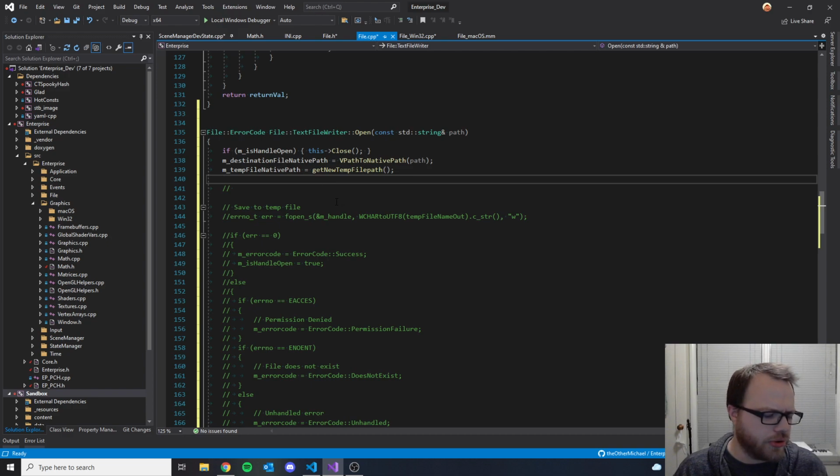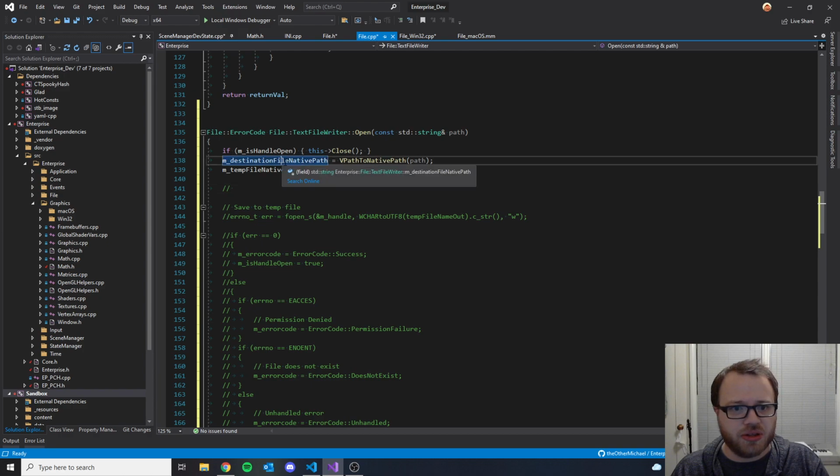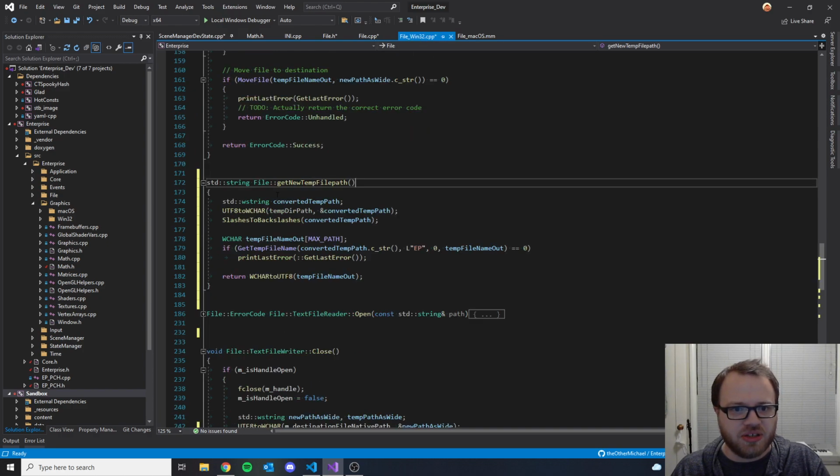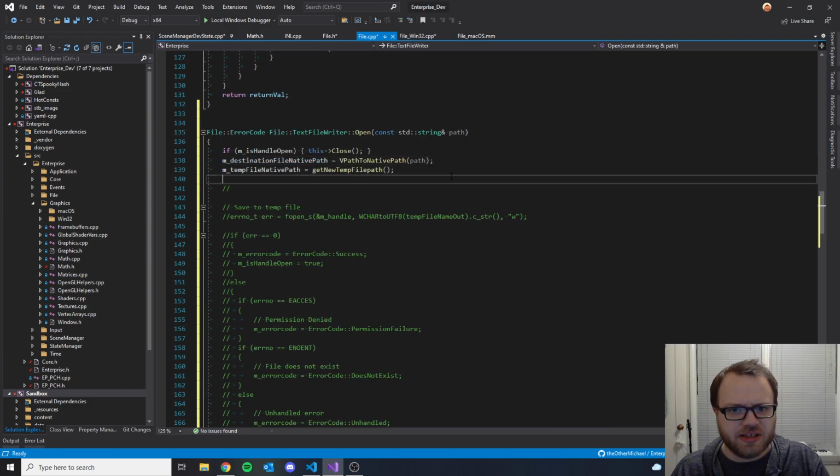I'm not sure, depending on how the macOS API handles it, whether I will need to give consideration for opening up the file from here. Maybe on the macOS version, I might need to, for example, manually create the file in the get new temp file path. I don't know. Well, that's a detail that I'll deal with when I go to build this on Mac the next time.